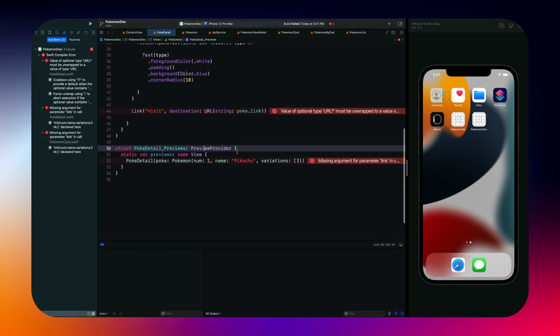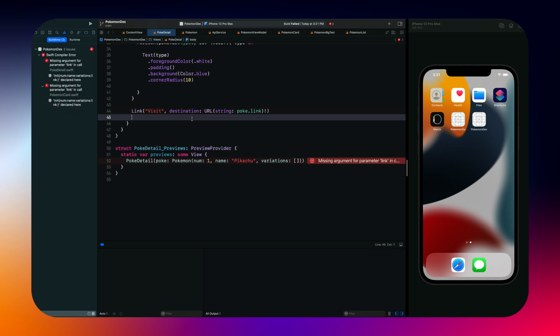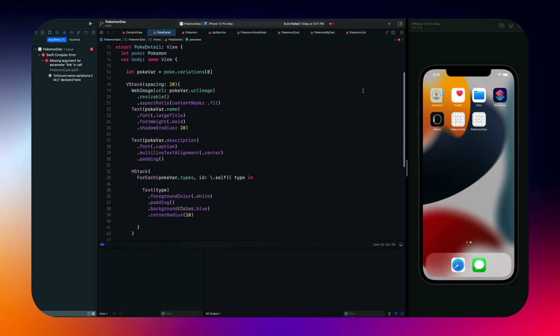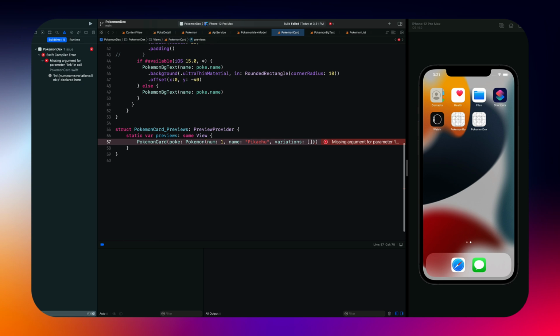And now if I play it, you will see that we will have a link as well. Okay, we got some error. It is saying that, okay, it should not be null. Okay, that's fine. We will make sure that it's not null. Okay, it's saying that link is needed here as well. So let's make it blank. Let's run it one more time, guys. We got one more error somewhere, and this is here, obviously. That's what's supposed to be there. Link.